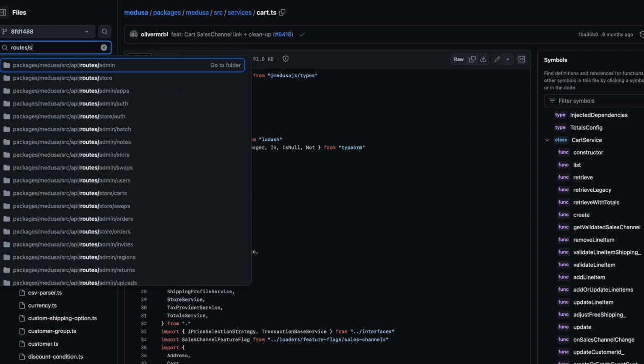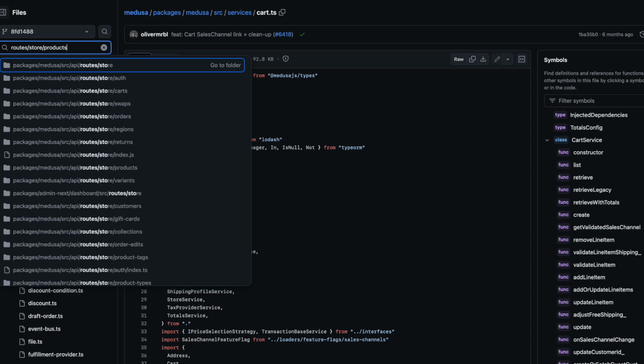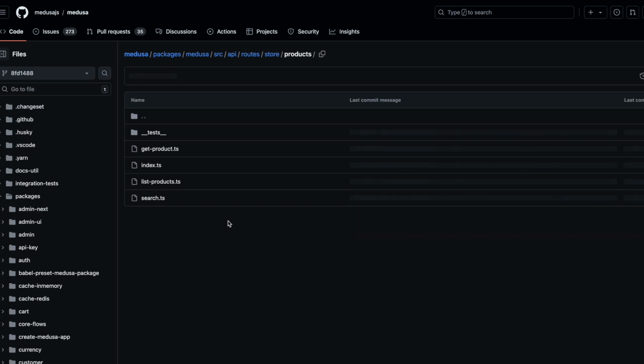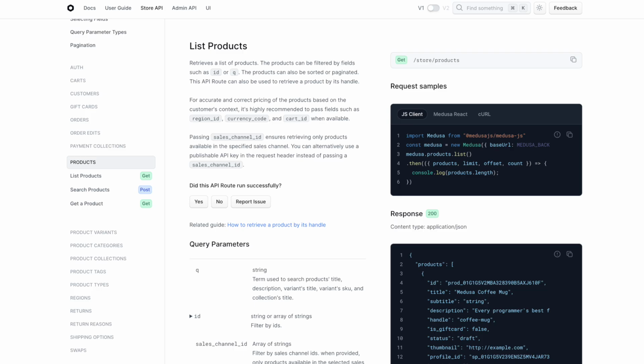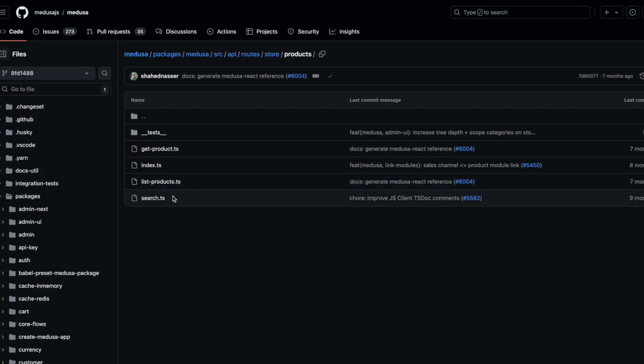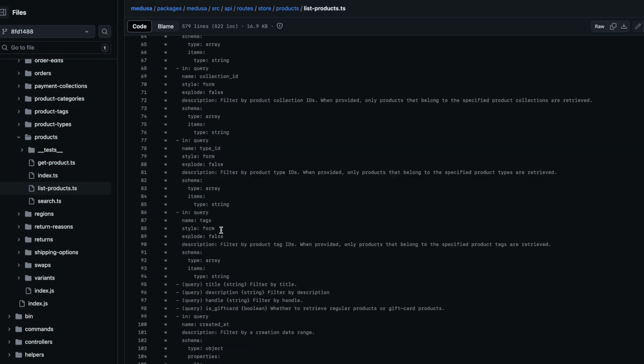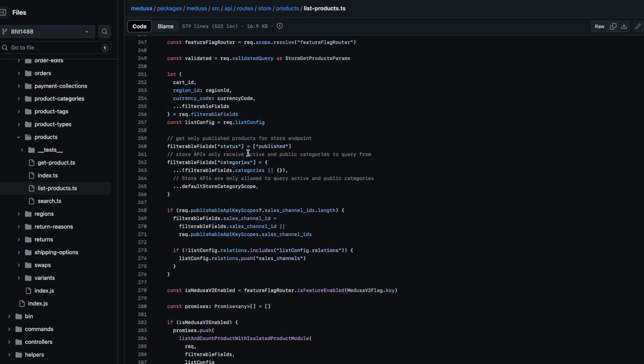I also want to emphasize how dependency container is crucial, as Medusa comes with the essential commerce endpoints like carts, customers, products, and others, and also how we can easily override the logic behind the routes.